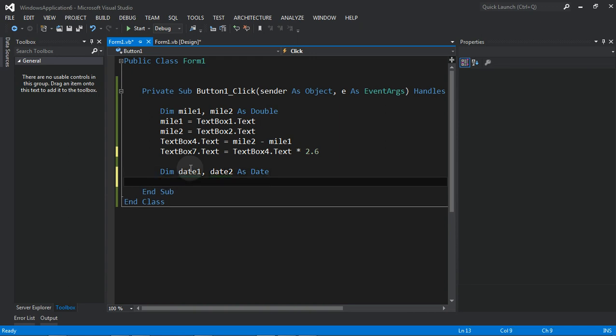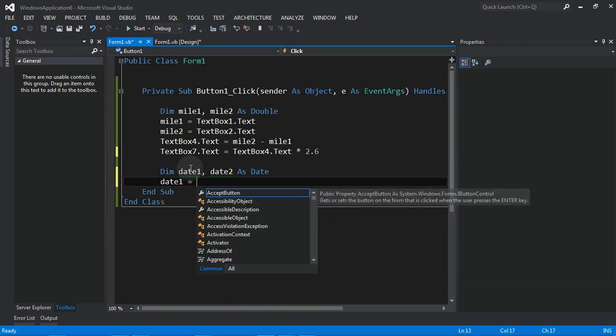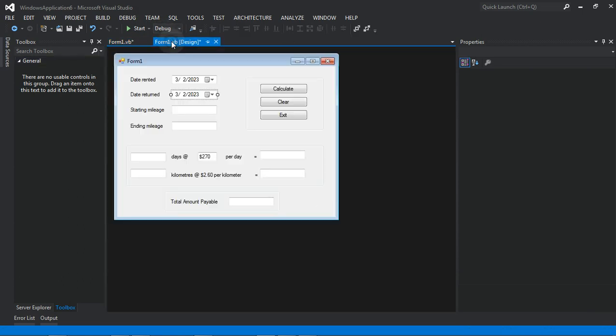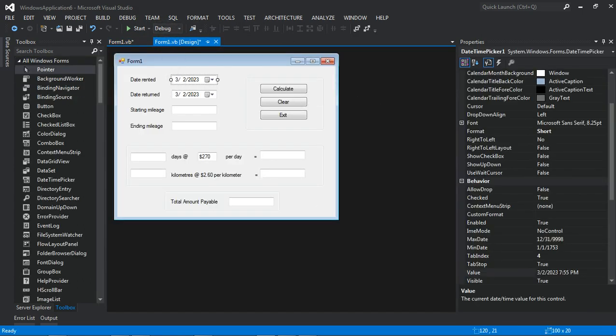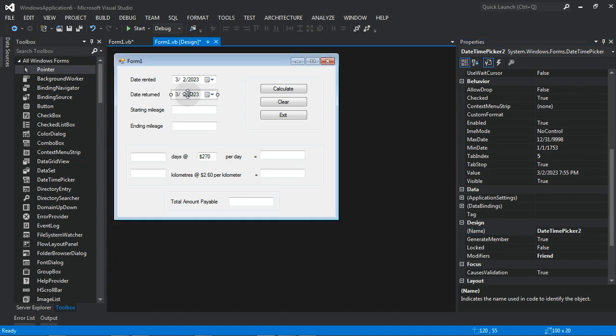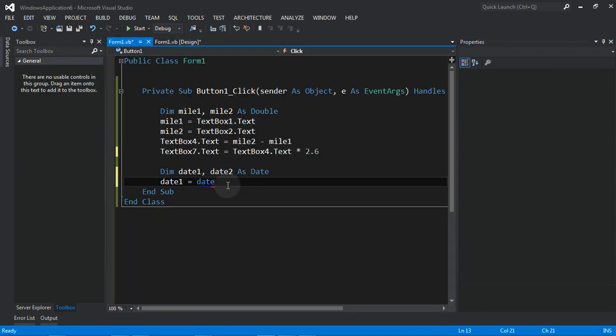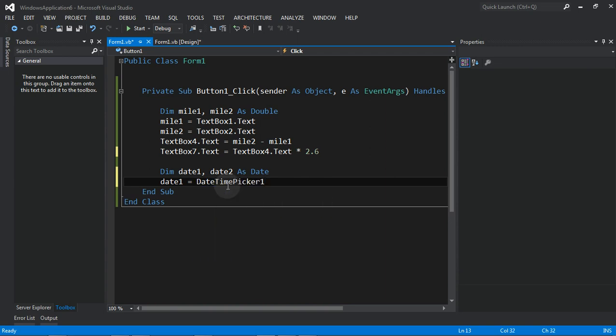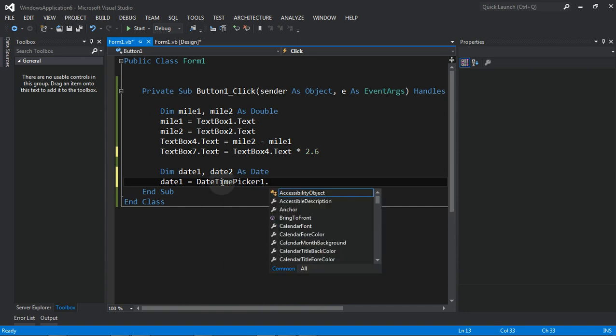Now we're going to say date 1 is equal to date picker. Actually, I'm not saying date picker, because that's not the name given to this. It's called date time picker. That's the name given to our first box, and our next box is called date time picker 2. So we're going to use that date. Let's go to date time picker 1.txt.